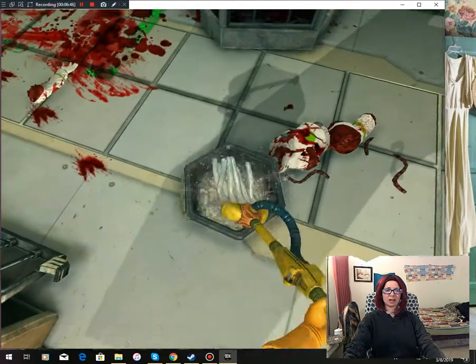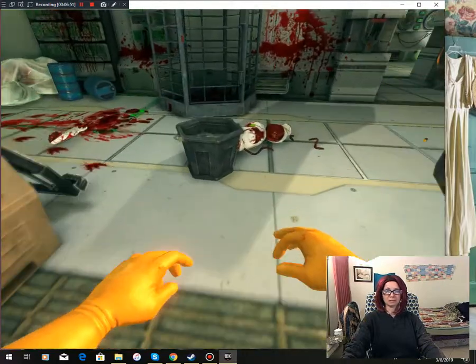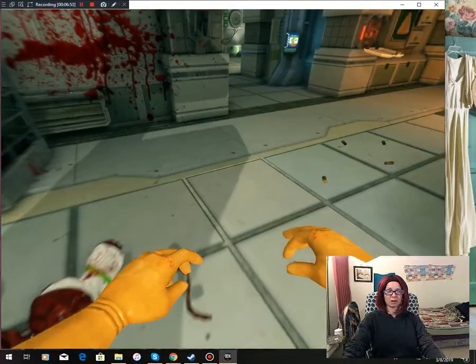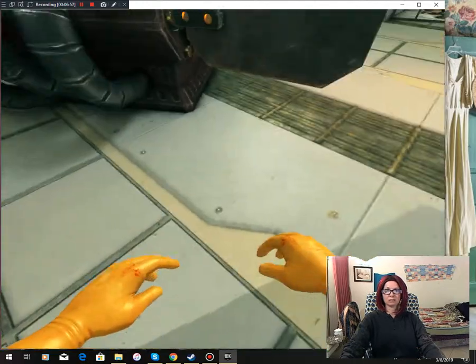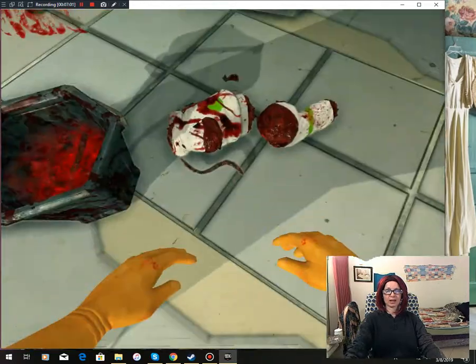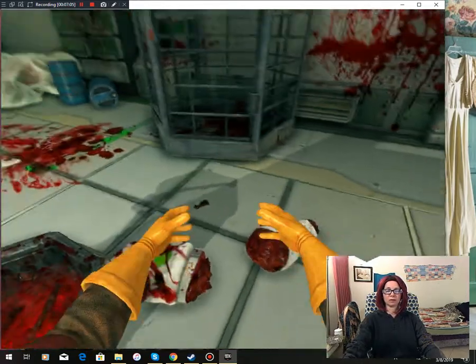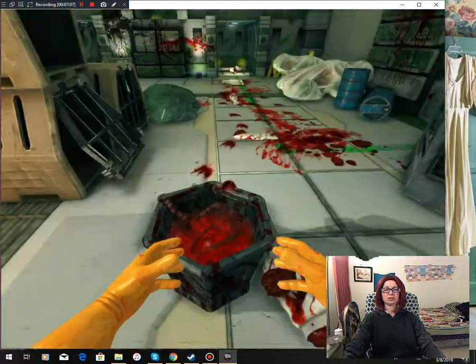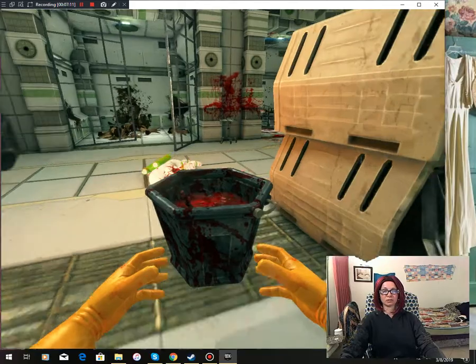Now, for mad science, this particular room that I'm in features a lot of big, bulky, dead bodies. And they do take a while to burn in the incinerator, so I have to develop a little system with dealing with them. But I'm trying to get all this stuff out of the way first.